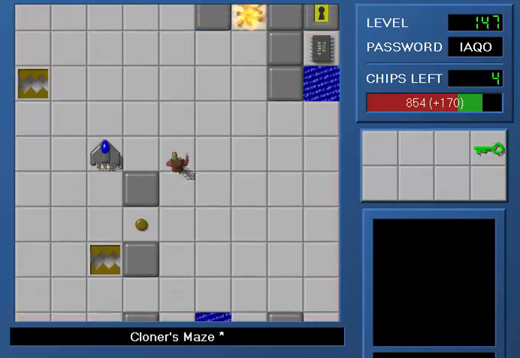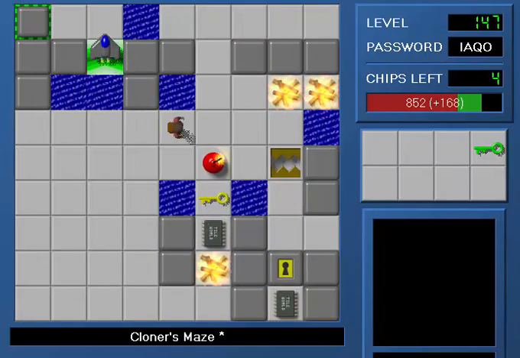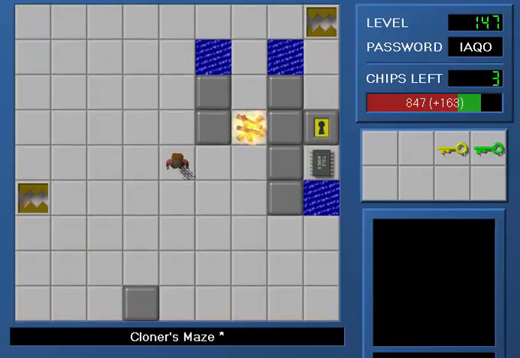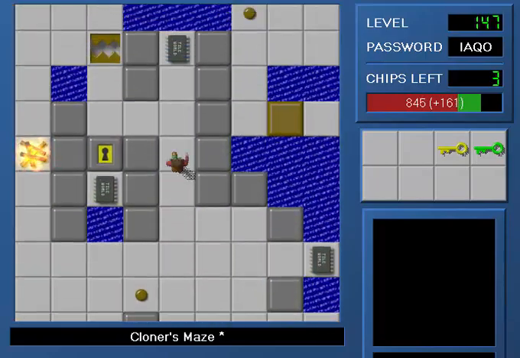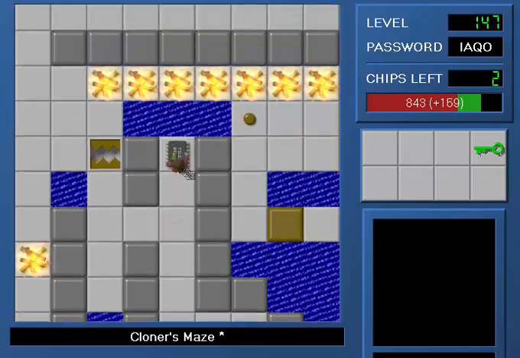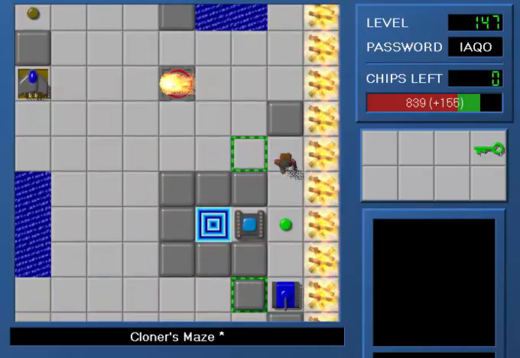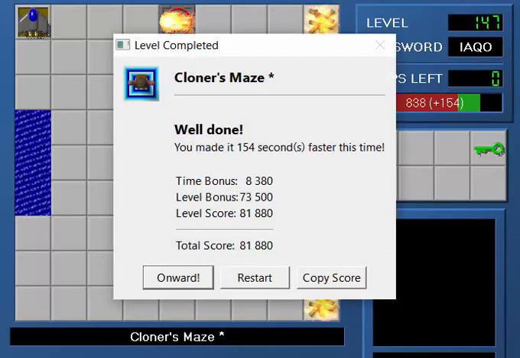And timing. Hope we get the correct collision. Pick up the yellow key. Have I picked up everything? Yeah, one chip left. Is the tank in the right place? And we get an 838. Ooh. So there we go.